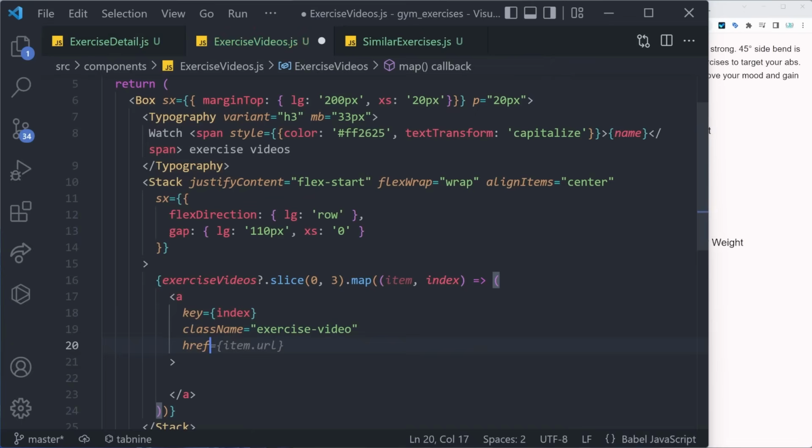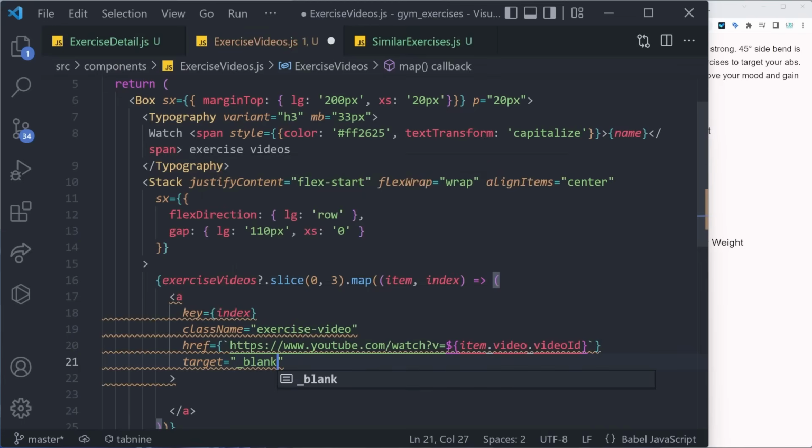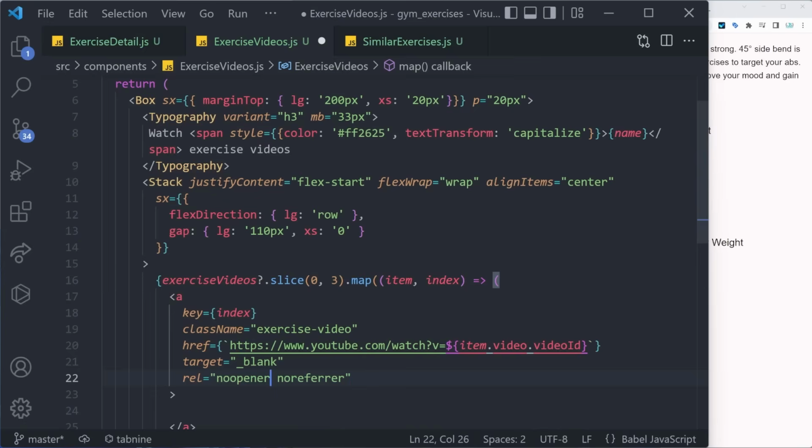We can most importantly give it an href equal to, now we'll have to make this dynamic, https://www.youtube.com/watch?v= and then item.video.videoId. This is where the URL of our video is hidden. We can also set the target to be equal to _blank to open it in a new tab, and we can give it a rel equal to noreferrer. That's recommended when using _blank.